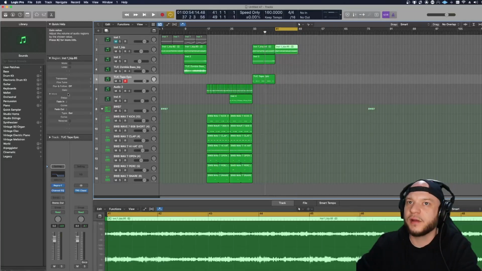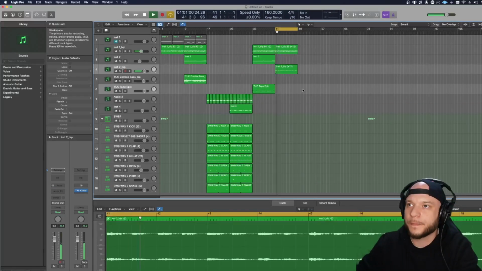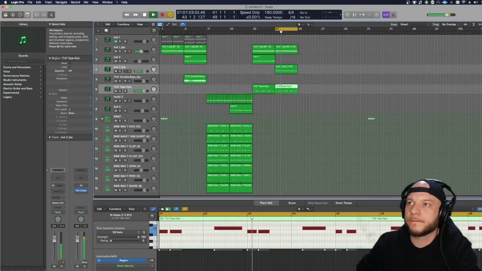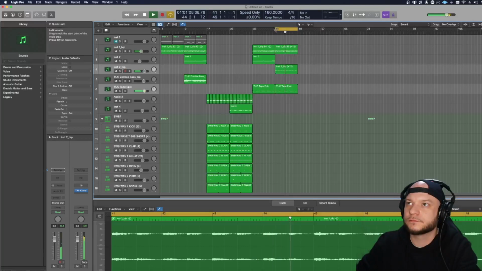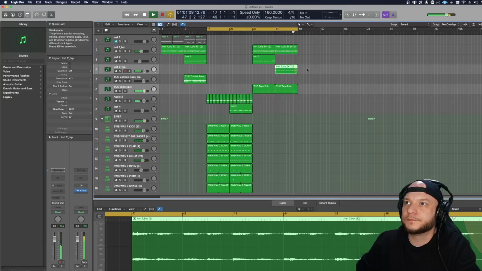And I'm going to go ahead and actually bring this up, transpose it by 12 semitones. I'm going to do a little tape stop effect at the end of the choir.